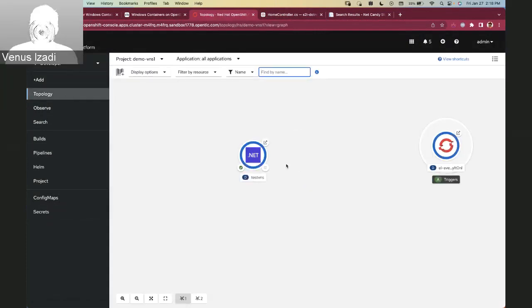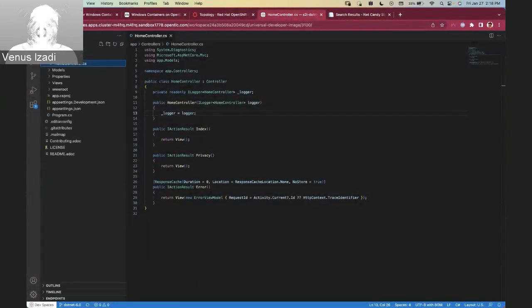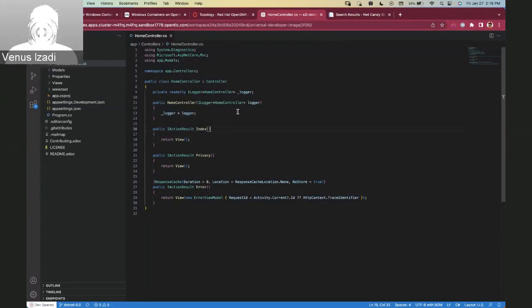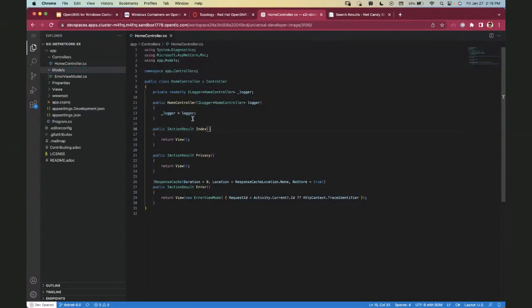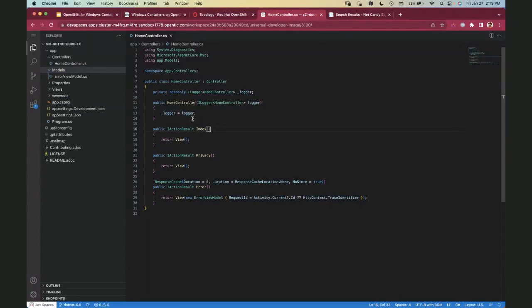I think I covered everything. I want to highlight one more time that these IDEs can have lots of other plugins. You can work with it exactly like VS Code or any other IDE that you want. It gives you the flexibility of just working on your application and not thinking about containerizing it. Technically, developers who are working like this don't even need to understand how containerization or Kubernetes would work.